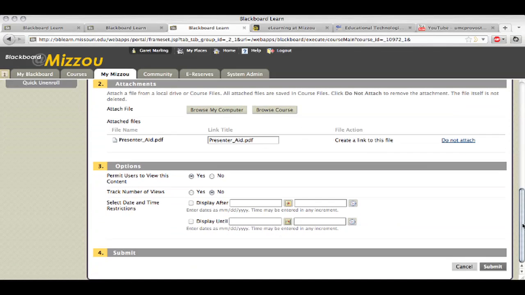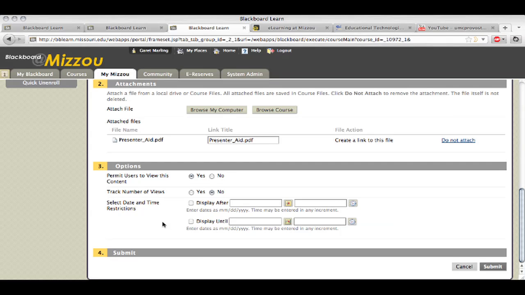So I'm going to scroll down a little bit, and there's some options here about date release. The most important one is clicking this radio button. That makes the thing that I'm uploading, this item, that makes it visible to the users of my course. So if I mark it no, that means it's invisible. So takeaway is click yes and make sure that that's visible. There's some date restrictions here. You can, on almost any Blackboard item, date restrict something. So it's only available after a specific date, or only until a specific date, or both.